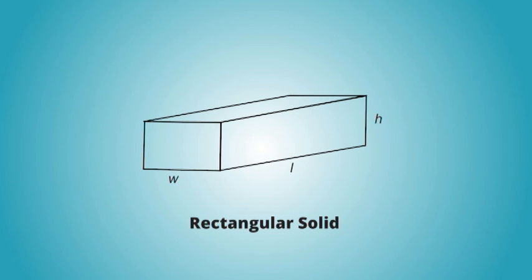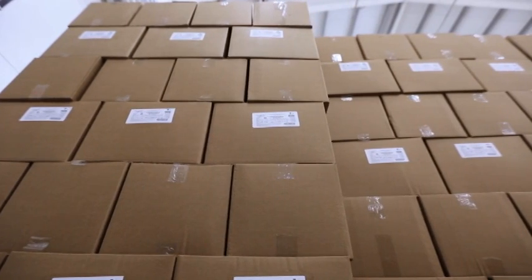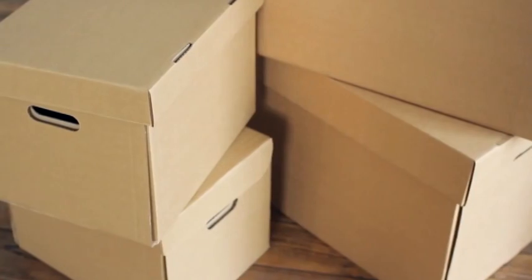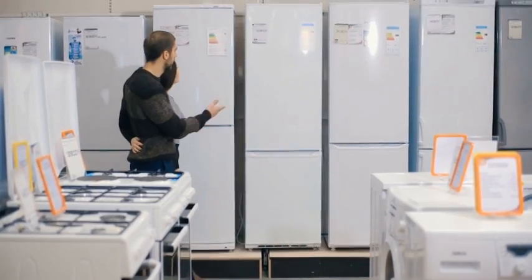In studying volume, we'll be dealing with spatial figures such as the following. Also referred to as a rectangular prism, a rectangular solid has three dimensions, namely length, width, and height. How many rectangles do you see? A rectangular solid has 6 rectangles which are called faces. Some examples of rectangular solid are the balikbayan box and other rectangular boxes, refrigerators, and freezers. Can you give other examples of rectangular solids that you often see in your home and community?